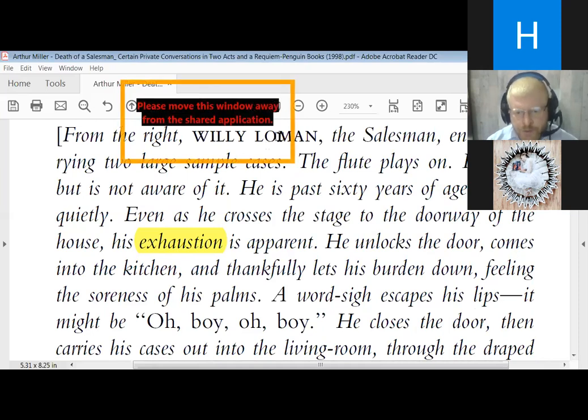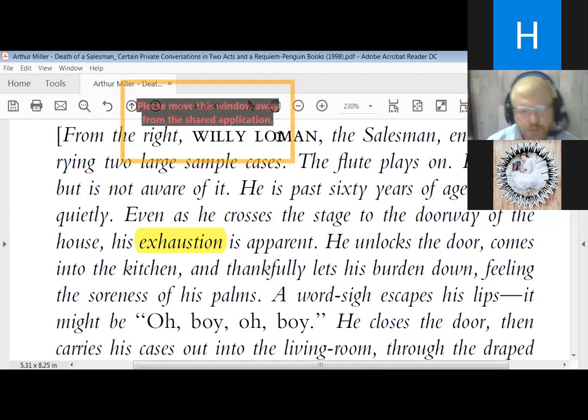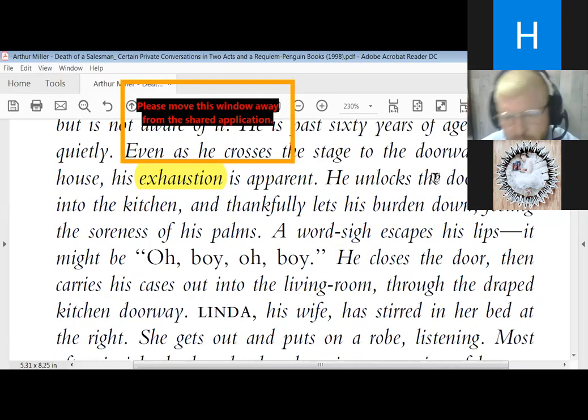He is selling goods, okay, but up to the end of the play, we are not given any information of what kind of goods he is selling. What some critics have said about that is interesting. Some critics have said that what Willy Loman is selling really is himself. He's not selling anything else other than himself. So you can think about that. What is really in these cases? No one knows. There are maybe some hints here and there in the play that we are going to see.